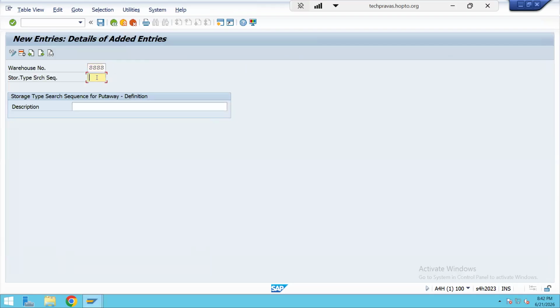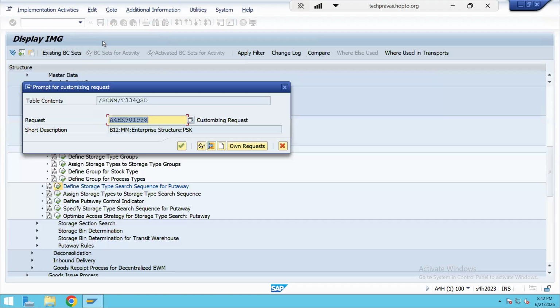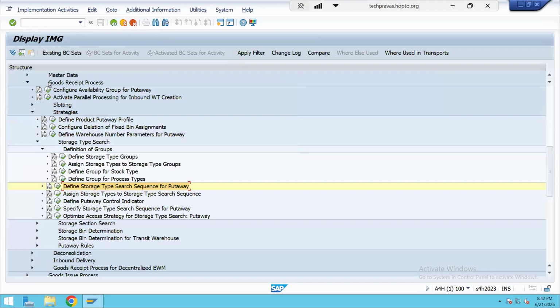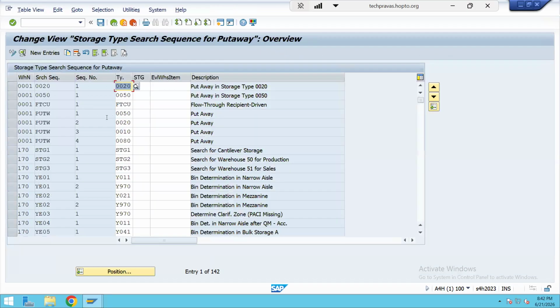SSSS, and I'm also keeping the storage type search sequence as SSSS. Storage type search sequence for warehouse SSSS. Okay, enter. Save. Now we need to assign the storage type with this search sequence.